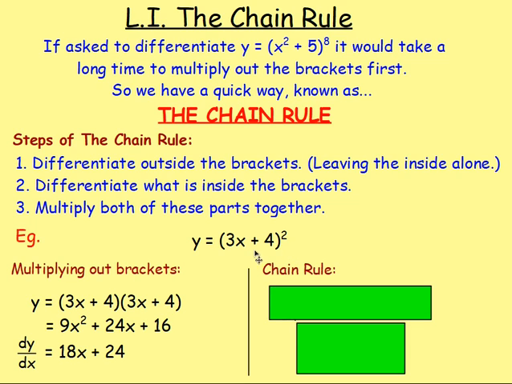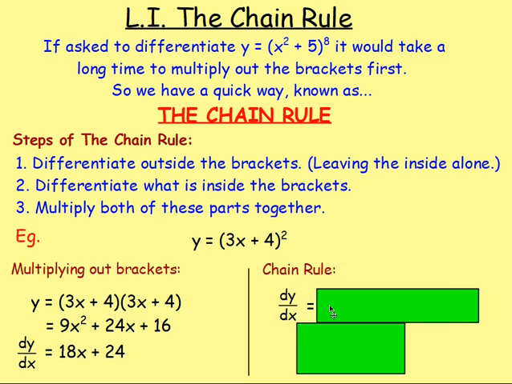Using the chain rule for this basic example, just to check that we get the same answer, well, here you would say dy by dx, we're jumping straight into differentiation, and you would differentiate outside the brackets. So if you have something squared, well, you'd bring the power down, so you'd have 2 times that something, and you know the something is the 3x plus 4, and you would take 1 off the power, so it would go to the power of 1. What you then do is you differentiate what is inside the brackets. So inside the brackets, we have 3x plus 4. Olivia, that would give you 3. Good. So you would just have 3.